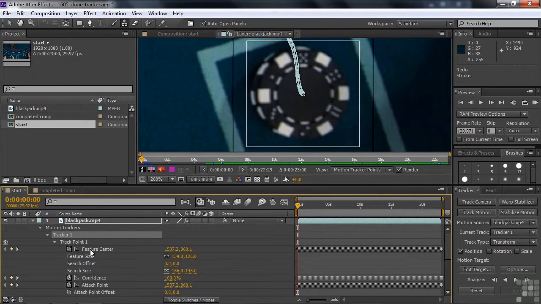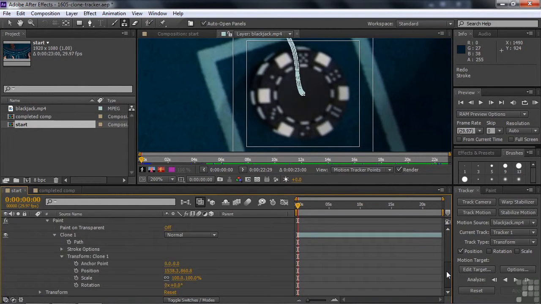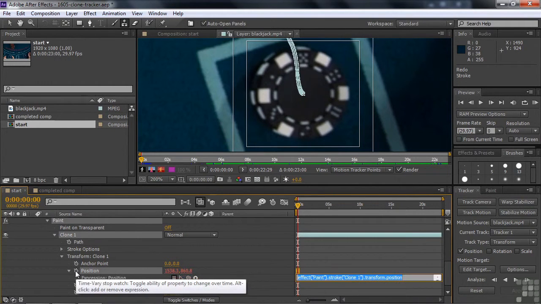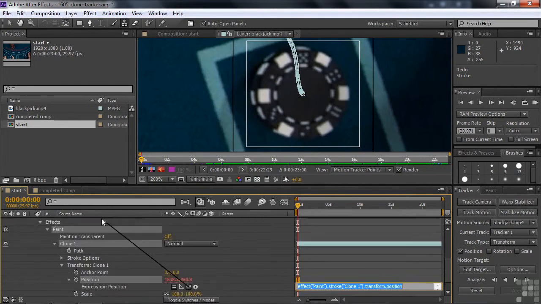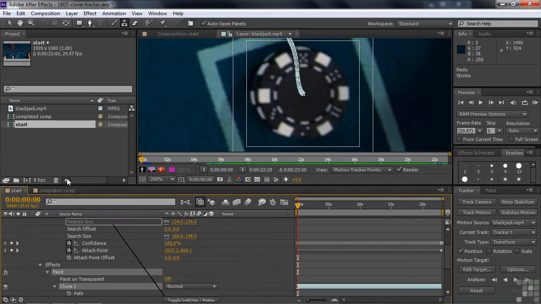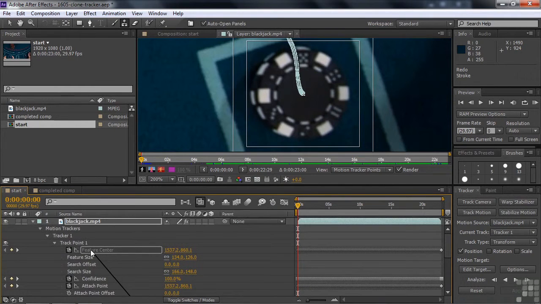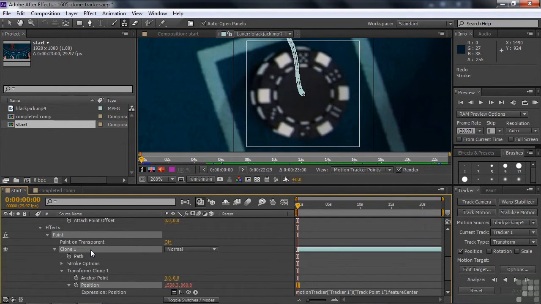We want to connect the clone position to the feature center. So I go on down here to the clone position. I alt-click on the stopwatch, the toggle animation switch, like that to turn on expressions. I want to take this pick whip and drag it on up the screen here a ways. Now keep on going a little higher. We're going to connect it to the feature center right there. Click away here just to make sure that that's all connected up.